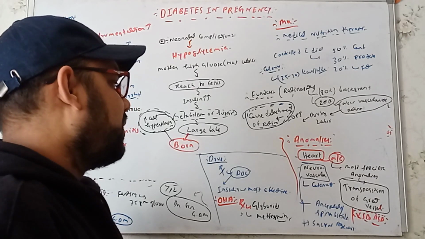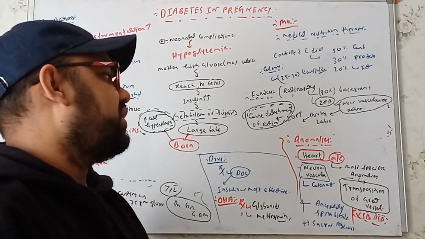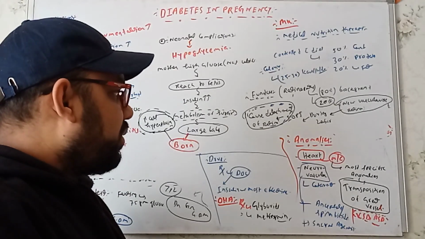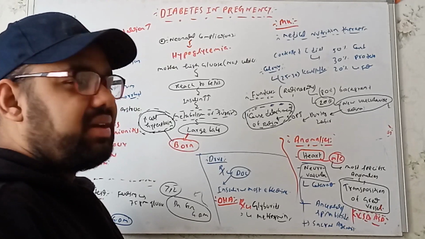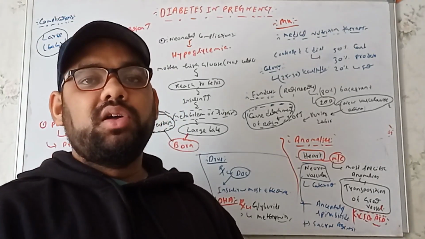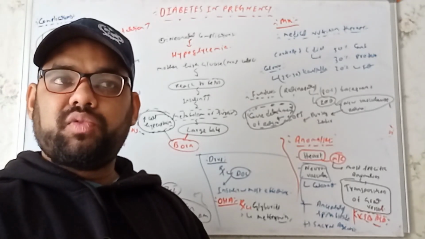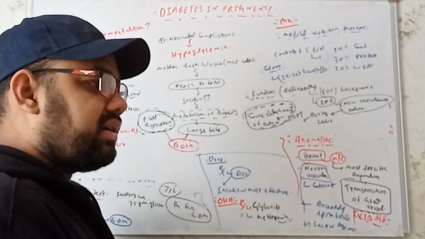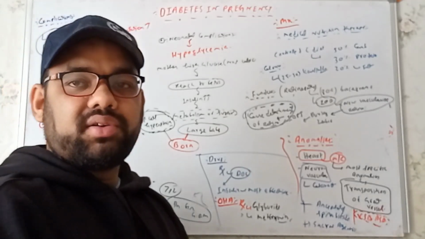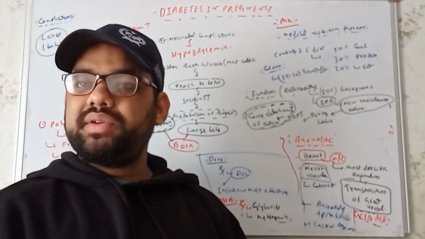Okay. So in terms of the management and the delivery, the timing of the delivery in these cases is also very important. For example, if you see a woman who is in stable condition by proper dieting, the delivery should be around 41 to 42 weeks. Now if the pregnant woman is well controlled with drugs, then you can go for delivery at, for example, 38 to 39 weeks.